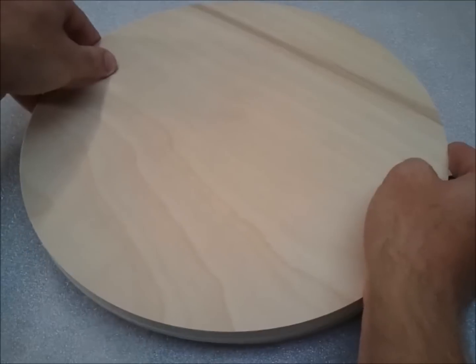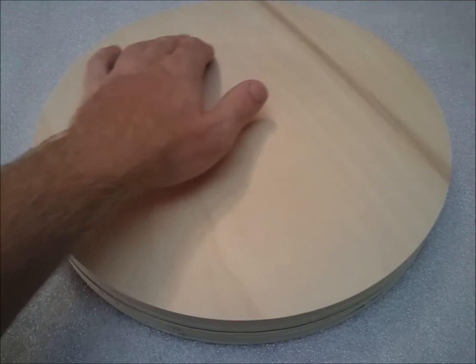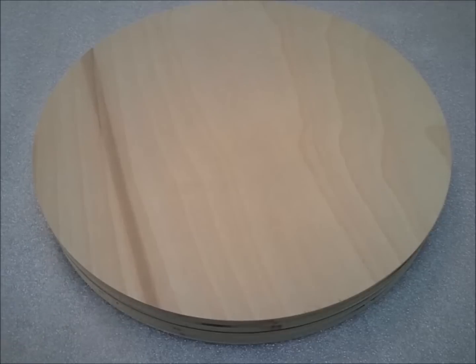So far so good, but I'm going to have to make a part 3 to this video. I would still like to add a piece of molding around the side and finish it, and I have to put it together with an axle.